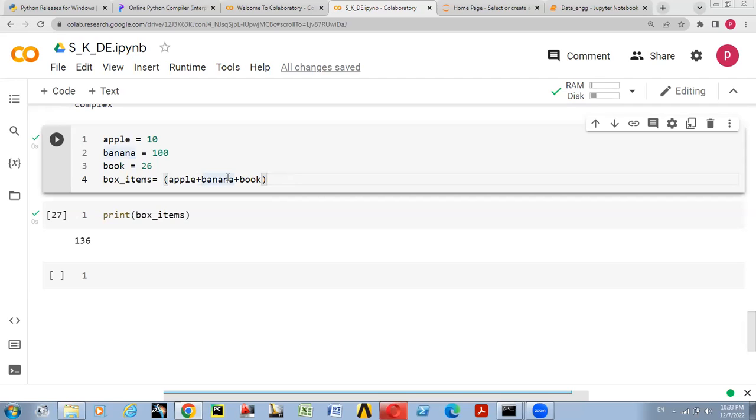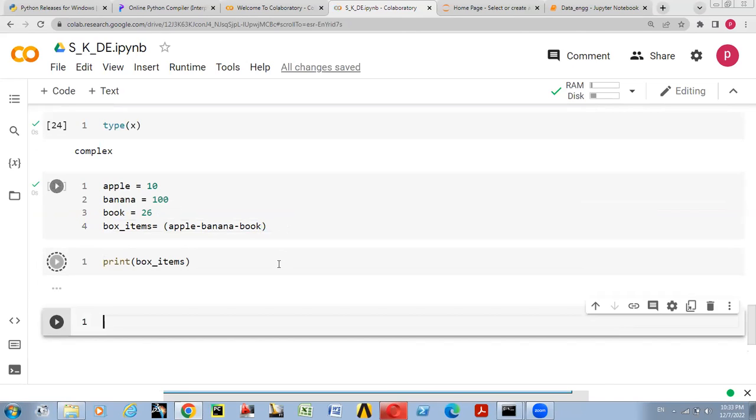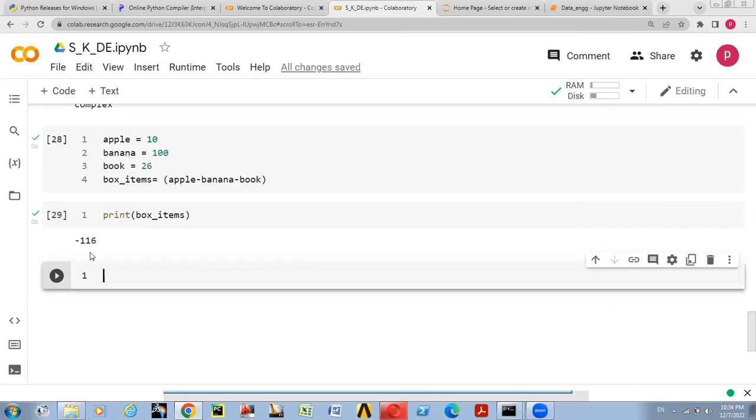Now let's perform a subtraction operation. This is a minus sign. Using this, we can get an answer which is minus 116.